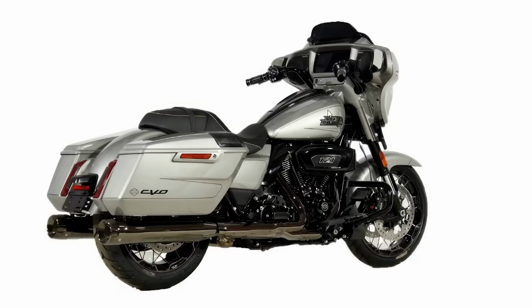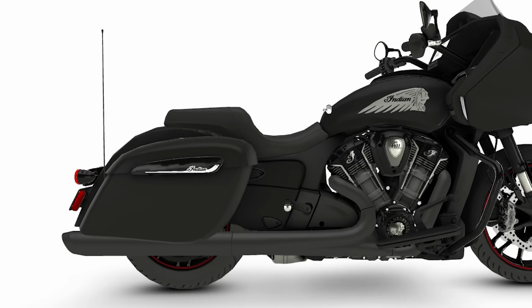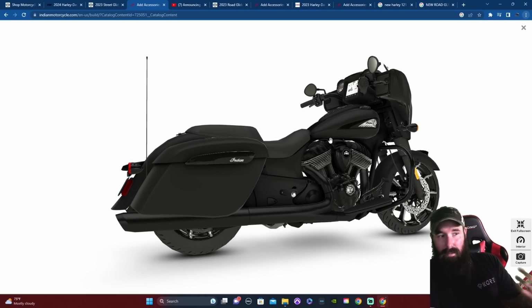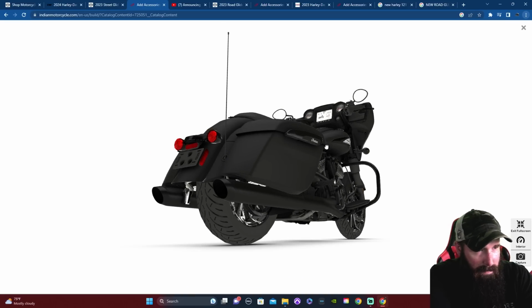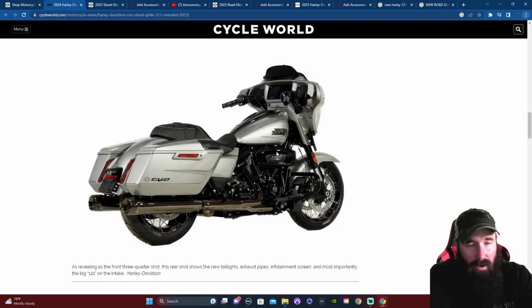Tank, I don't know that there's much different, but when you look at the tank on the Challenger at least, you know, it comes back, it's got a nice body line, and it makes kind of like a 45-degree cut right there. If we look at a Chieftain, it kind of looks like a standard gas tank from Harley, really. It's got a really kind of wide appearance, and of course it has the one fake cap and your actual gas cap there. The bags look to be the same as the Challenger. I don't really see very many similarities there at all.